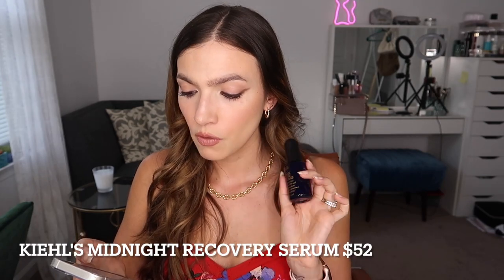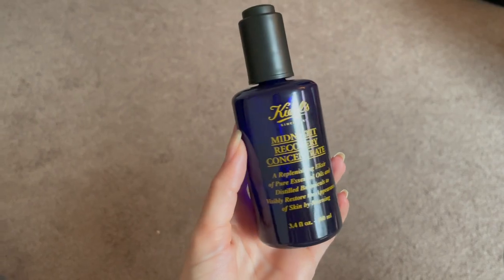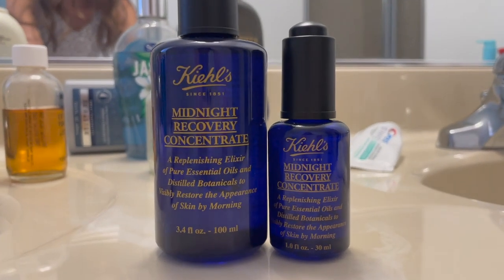The Kiehl's Midnight Recovery — like the mom in My Big Fat Greek Wedding who puts Windex on everything, I literally put this on anything and everything. I put it on dry skin, on oily skin, all over a sunburn — and my sunburn was so much better the next day. It's a total holy grail. I bought the huge 120ml one during the Nordstrom sale. It's formulated with lavender essential oil, which helps restore skin overnight for radiant, younger-looking skin by morning.